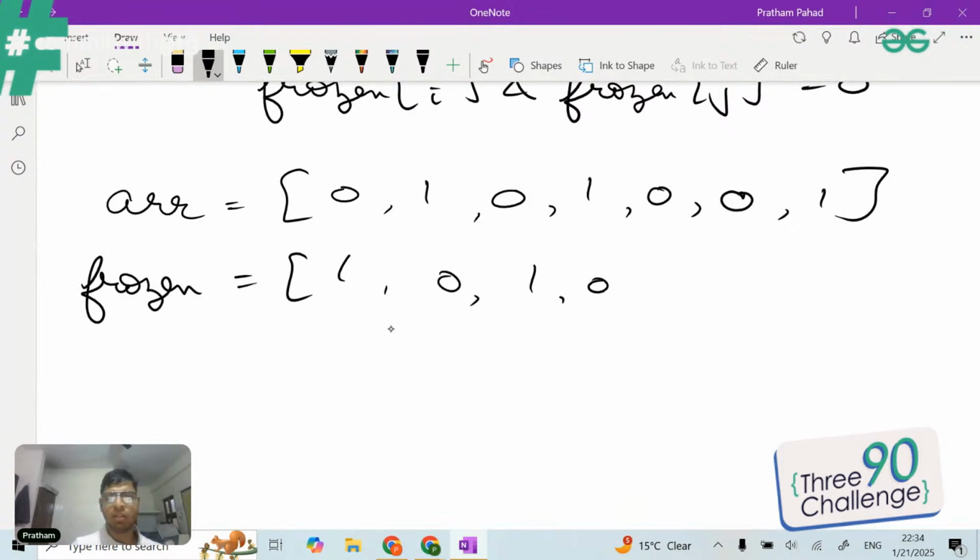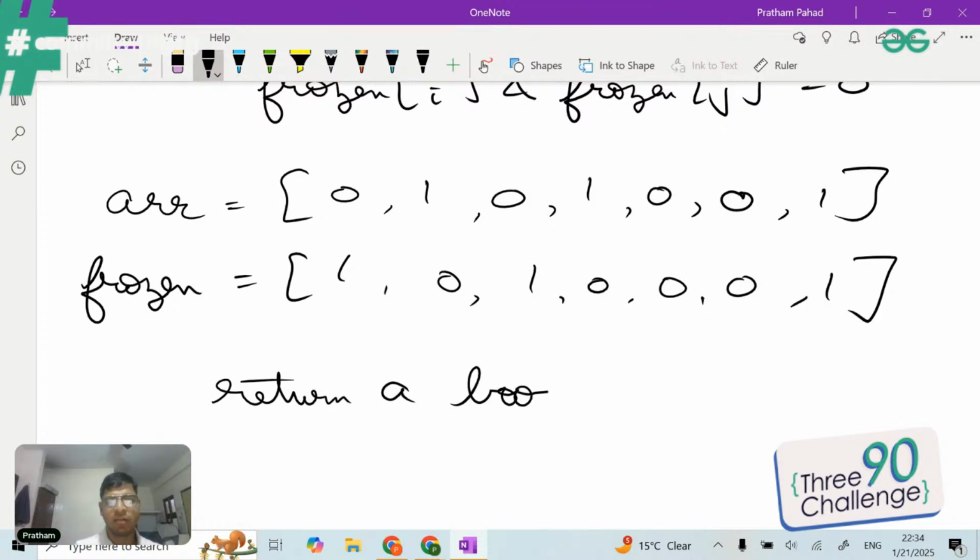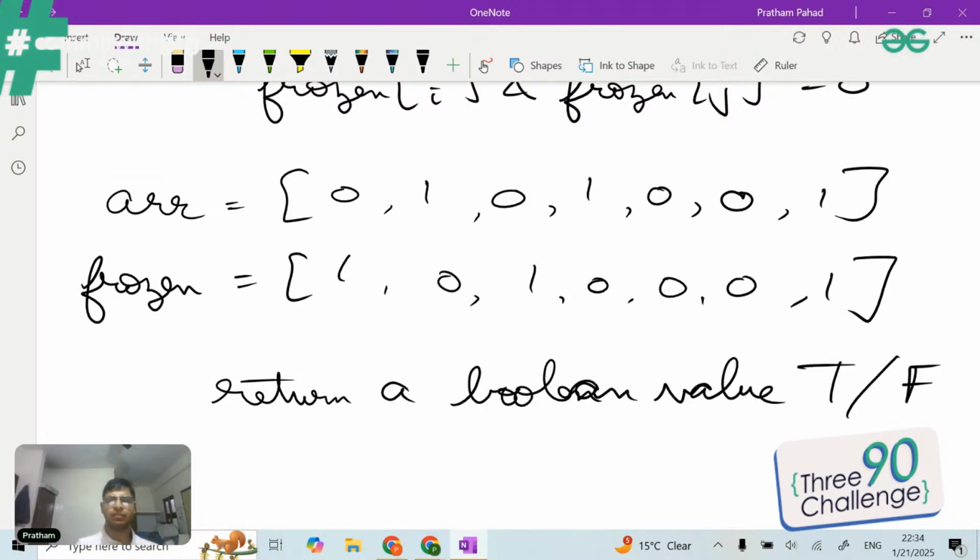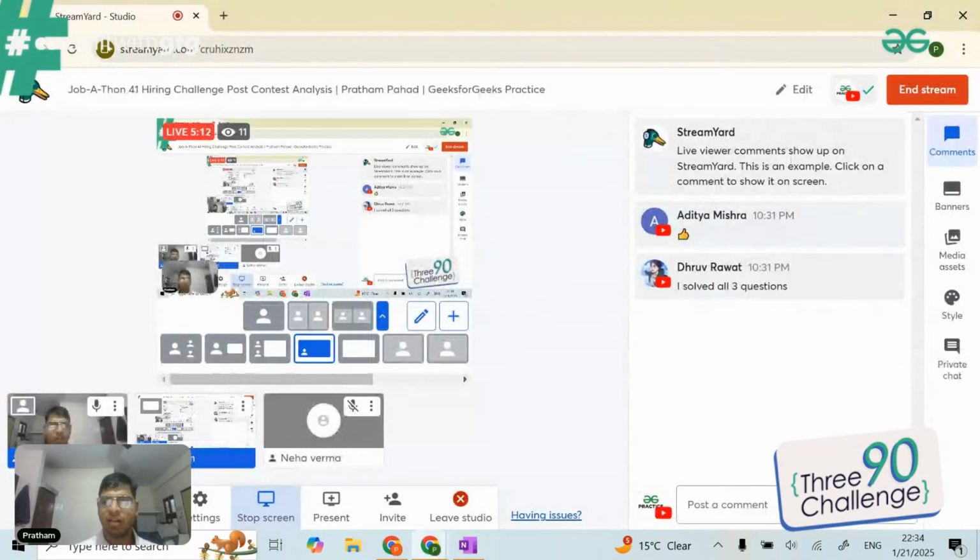So can you tell whether it is possible to sort this array in ascending order or not? You have to return a Boolean value, either true or false. Okay, your return type is true or false. Understood the question?